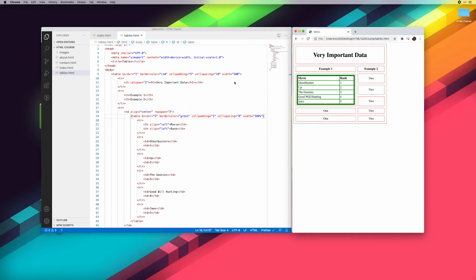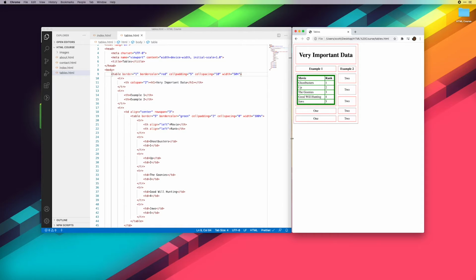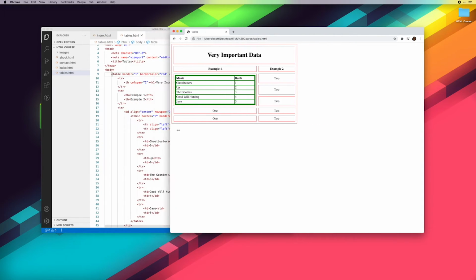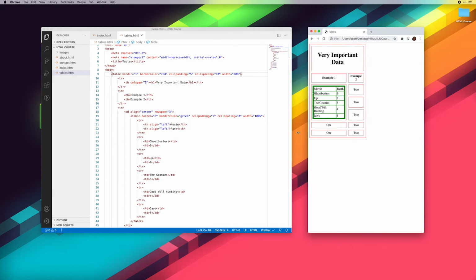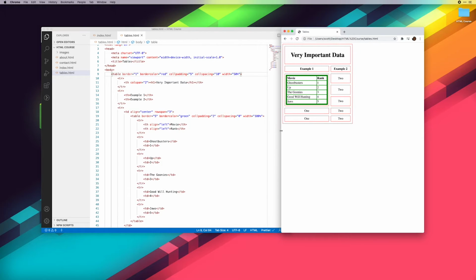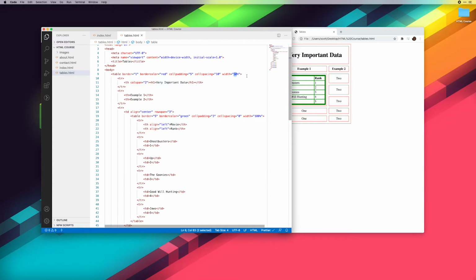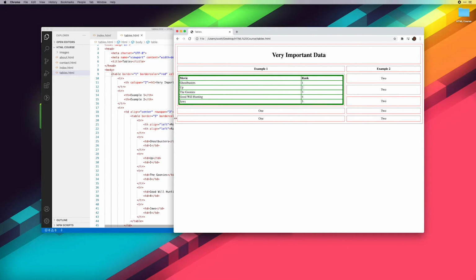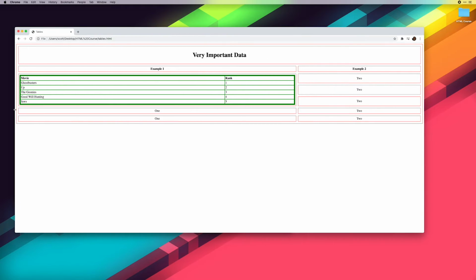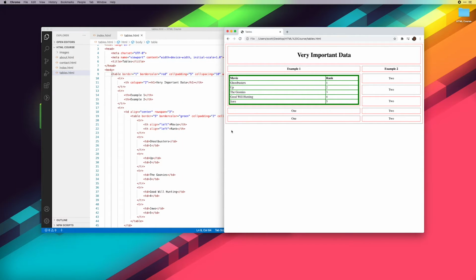Now, let's set the width of the parent table to be 50% of the page. Let's save and refresh. Notice how the child and the parent both contract and expand as they make the browser width larger and smaller. If I set both to 100%, save and refresh, then the tables expand 100% within their available space, as you would expect.